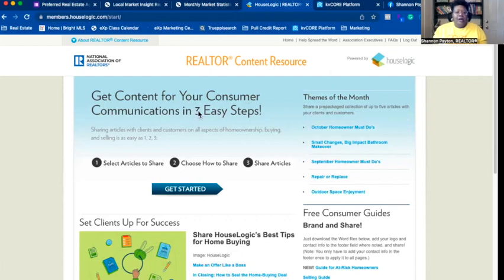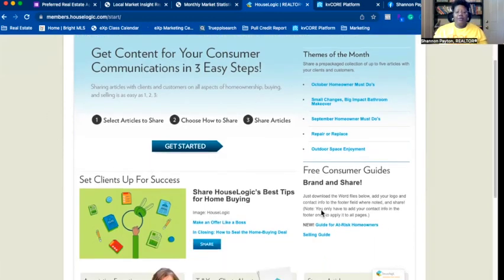When you get in here, it says get content for your consumer communications in 3 easy steps. Now, this does offer sharing through Facebook, print, websites, and different things, and we'll talk about it. I don't have any intent to print, but it does have particular usage if you do. If you think you're going to print, then you need to read the terms of use. Basically, you have to include certain things, so I suggest that you go back and read over it, but I'm not focusing on that because I am here for the blog post.